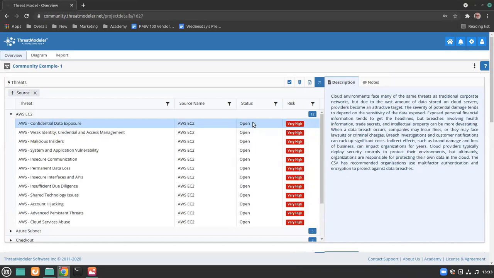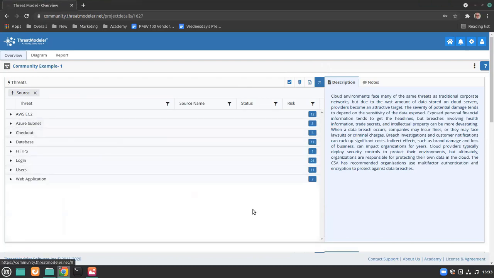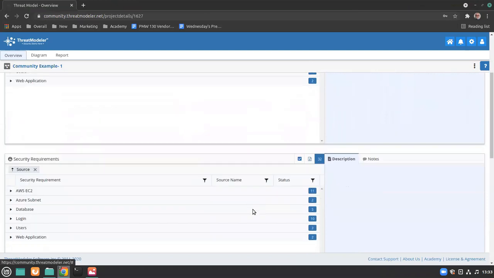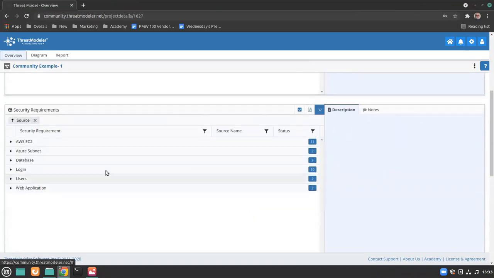Now we can change these statuses manually up here. We could change these to closed, mitigated, same as we can change the risk as well. So we could change these from very high to medium, whatever we want to do. We can export them all in Excel, and this is a total count of the threats affecting this. Okay, and as I say, they're broken down into their component types. Now, underneath this are the security requirements. So the mitigations, the controls to thwart the above threats, again, broken down into specific components.